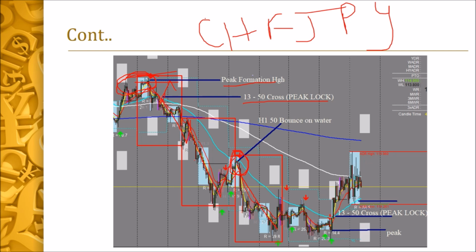So after 3 levels of drop, the first one, the second one, and the third one, we had our peak formation low. On this peak formation low, that is where we were issued this type of setup that is called a multi-session 3-pin W. After this multi-session setup, we had the first level after the 13/50 peak low had occurred. Then after that, we had another zone of interest, which is the safety zone of interest, and it occurred at this point. Don't worry, I'm going to clarify a bit more.